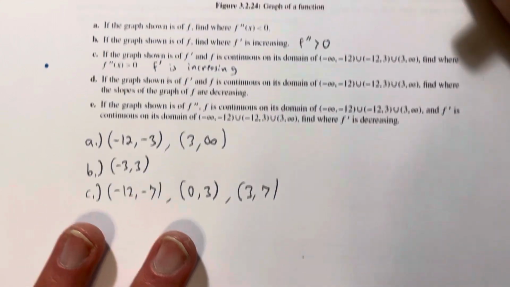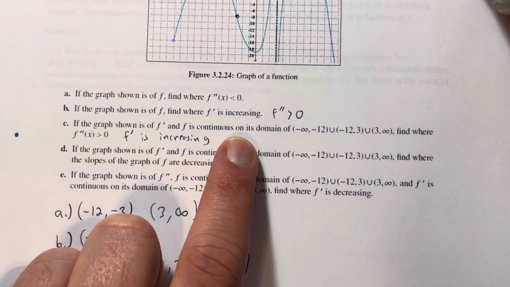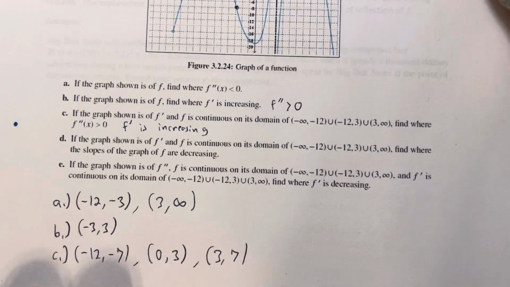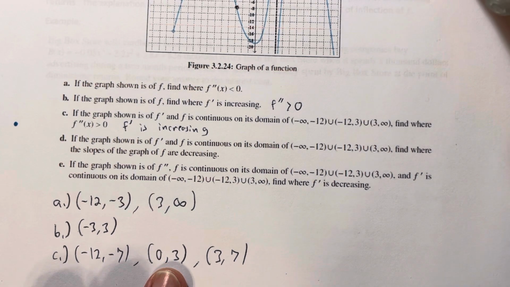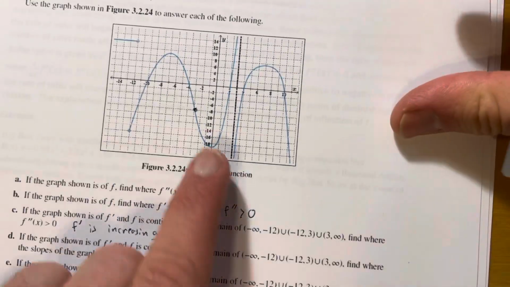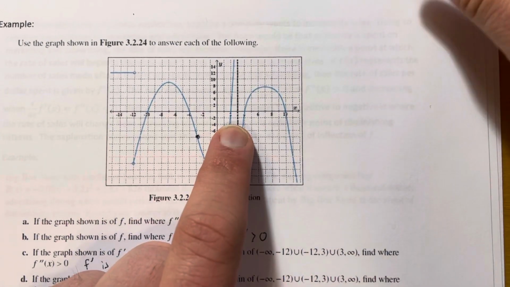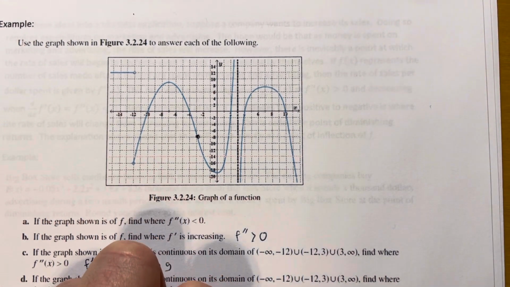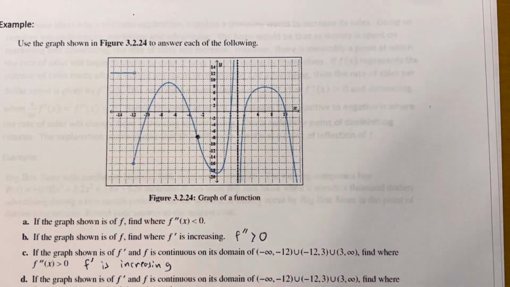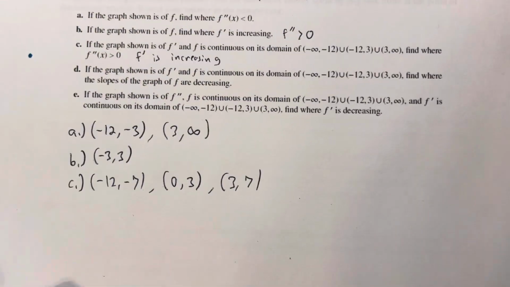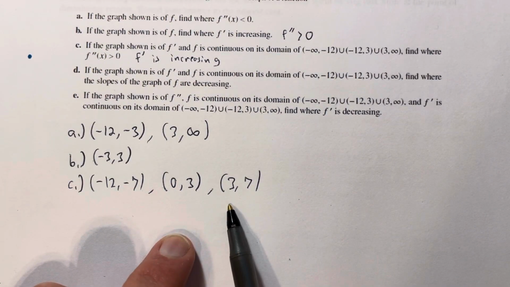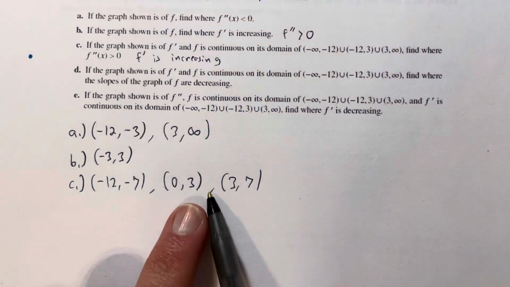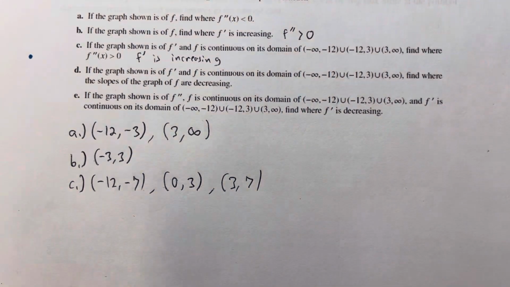And notice where we used the fact that the original function is continuous, not at x equals 3, because 3 is not in the domain, is when we split this interval into 2 parts. Even though this is the graph of f prime, it clearly doesn't exist at x equals 3 because there's a vertical asymptote, but sometimes that can happen and the original function f can still be defined at x equals 3. And in that case, I would have probably connected these 2 intervals and said that it's increasing from 0 to 7 in that case. But we have a split because the original function is not defined at 3.